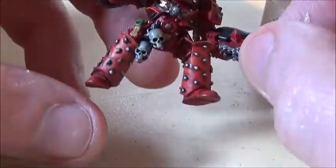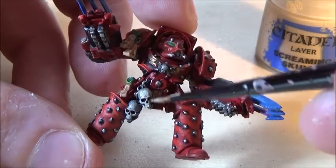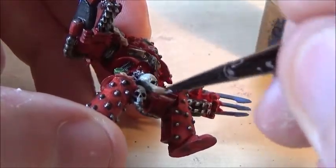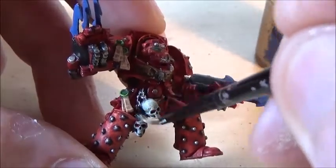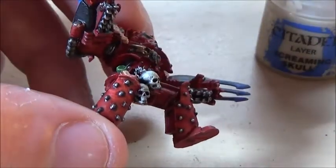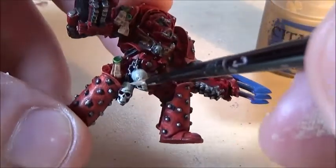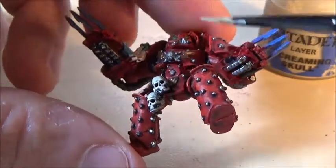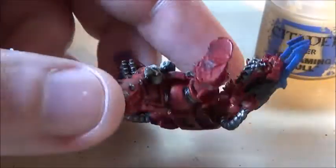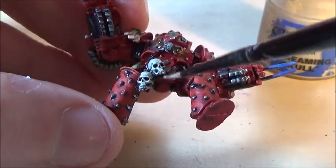So I'm going to paint the skulls up in a very similar way to what we originally did, in the form of painting most of the highlight of it up. But because it's already been painted in a bone colour and reasonably dark, you can get away with quite a light coat of just dragging the brush across the top of the skull, so you're only picking up the majority of the skull rather than the whole thing, and still it looks quite dirty and clean, almost as though the skull's been blasted clean of all the flesh and blood and gore, but it's still quite battle worn.